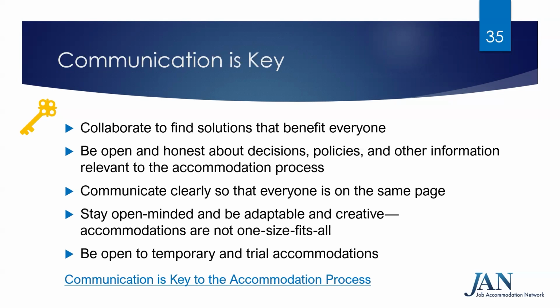communication takes place. First, we want to collaborate to solve problems and find solutions that benefit everyone. We don't want to approach the conversation as adversarial. Assume that everybody wants an effective solution, and that's a good starting point. We want to be open and honest about any decisions, policies, and other information relevant to the accommodation process. This is where transparency is really crucial to effective communication.